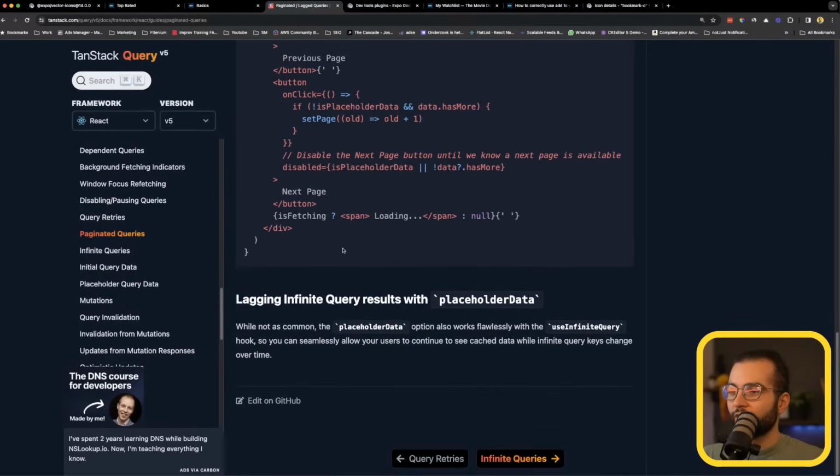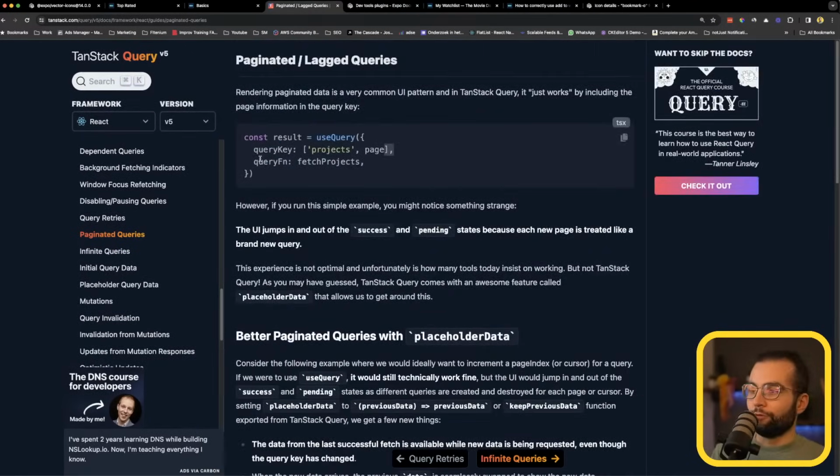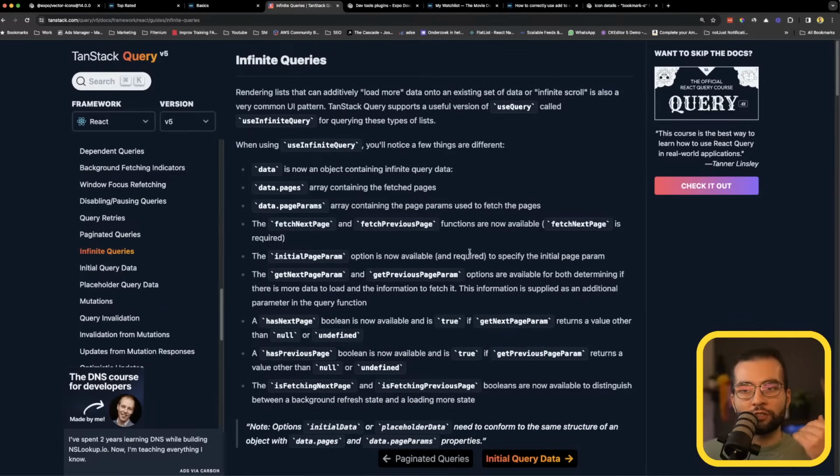This type of paginated queries works really well when we have really separate pages, like when we go from 1, 2, 3, and 4, where we display only a set list of items on a page and we can switch from page to page. In our case, we have an infinite query, which means that we want to load to the existing set of data the next 20 items, for example, as we scroll.